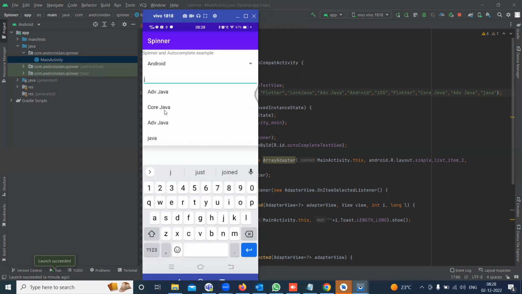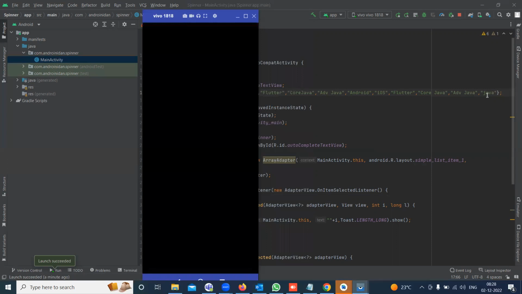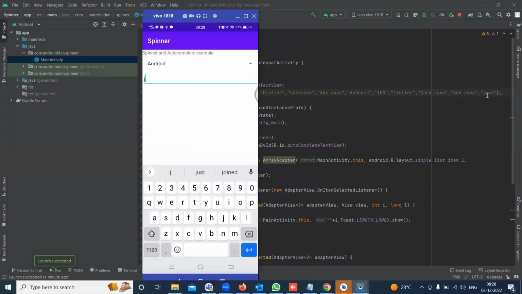all the items that are displayed here are different words, right? Different words in the sense, see there is a space between advanced and Java, core and Java. Here also advanced and Java.